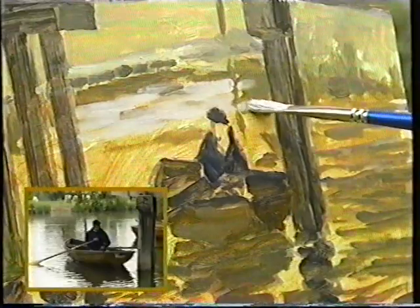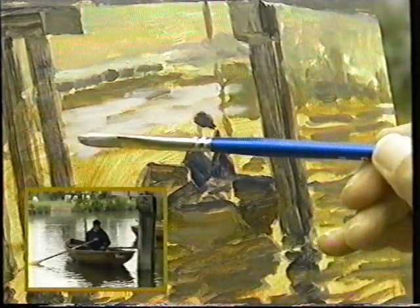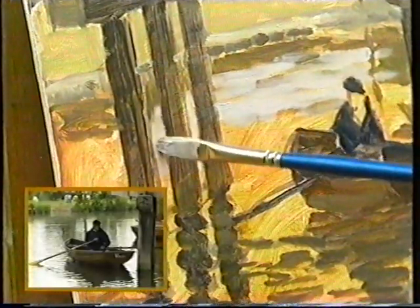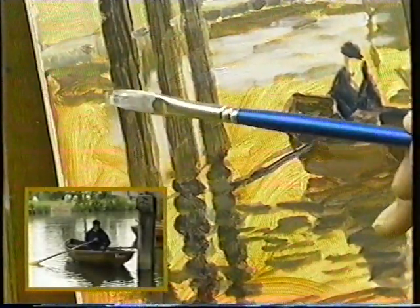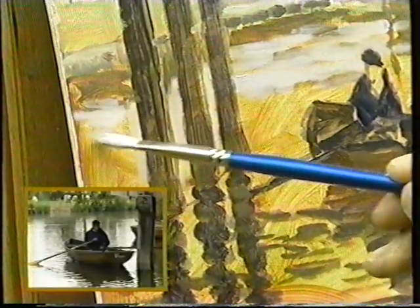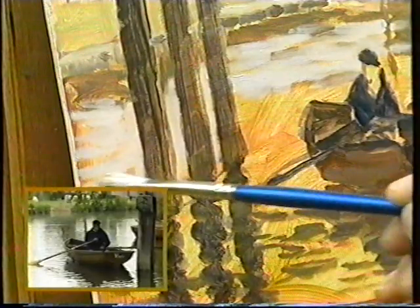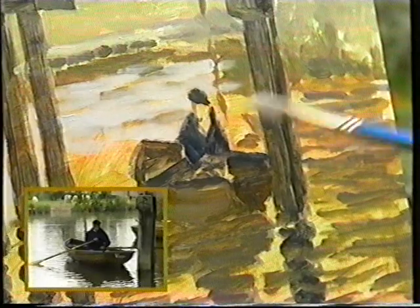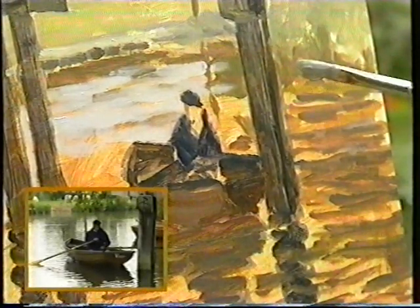Now, although I'm doing this painting reasonably free, or very free, I've still got to control certain parts. I want to be careful going round the man's head. Some light coming through there, and through this one, and of course on the other side. Notice I'm leaving little flecks of the underpainting showing through. I'm not trying to fill it in solid. Now this is a very important little bit just round here, so I'm going to be careful.